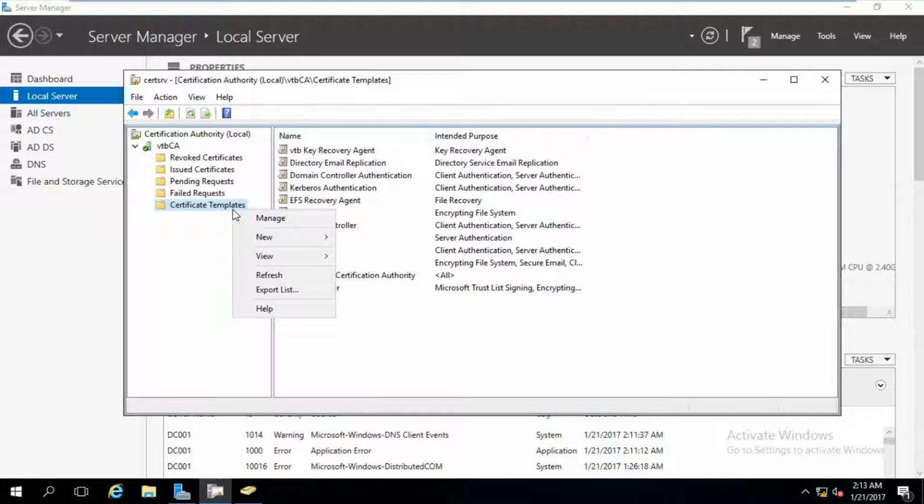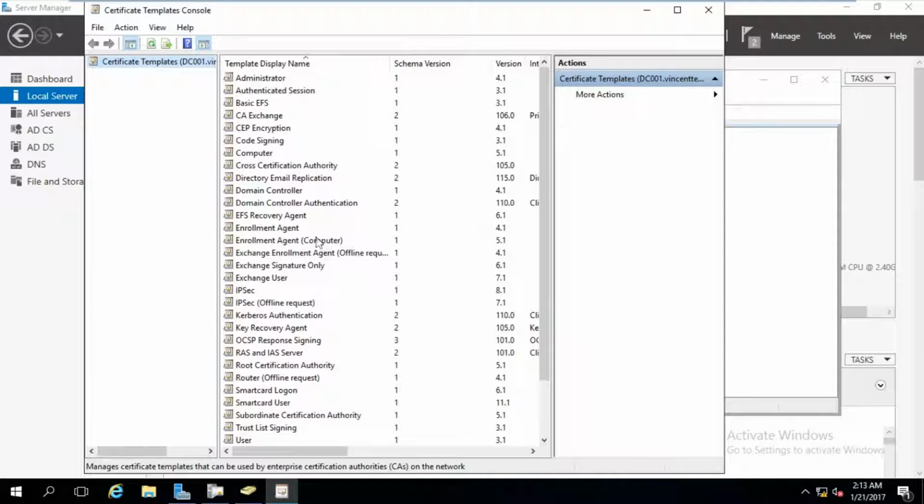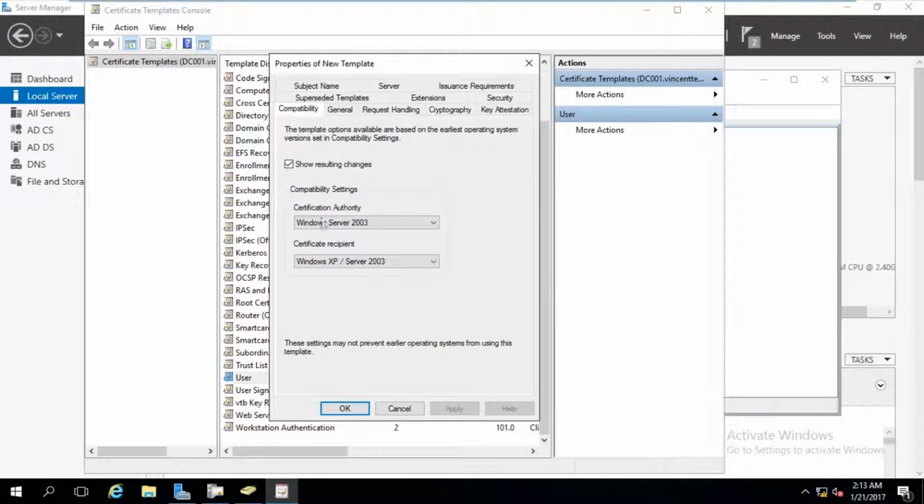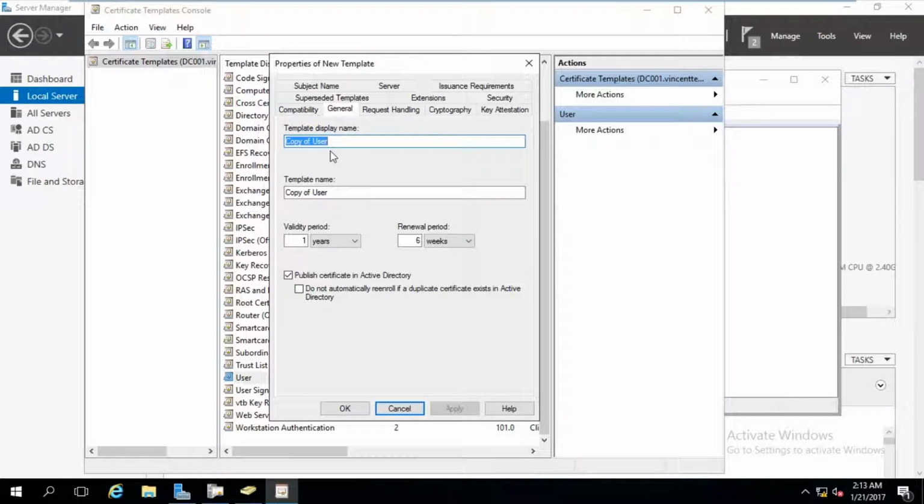So we can right click on the certificate template, go for manage, and say yeah, we want to create a user certificate, but in our own style. We'll go for general. We'll call it VTB main users certificate, given for 1 year.